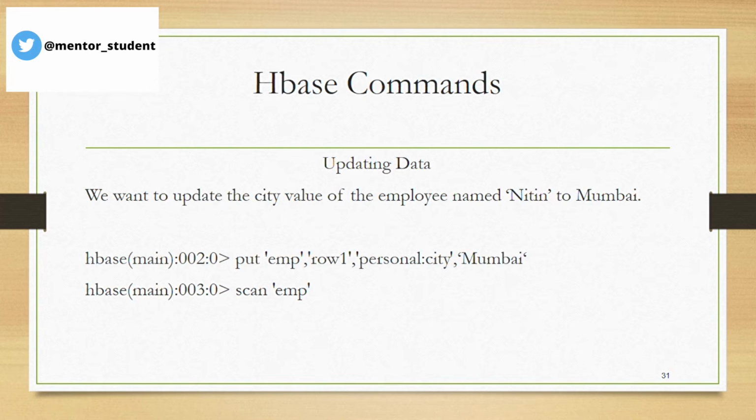So what we can do, we want to update the city value of the employee named Nitin to Mumbai. That means I want to change the value for the employee whose name is Nitin. So for this, just write put, mention the table name, row, personal city, Mumbai. Then we can check with the scan command.